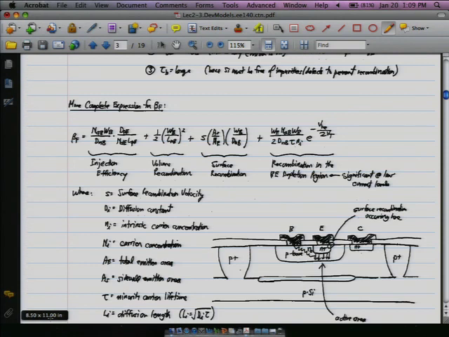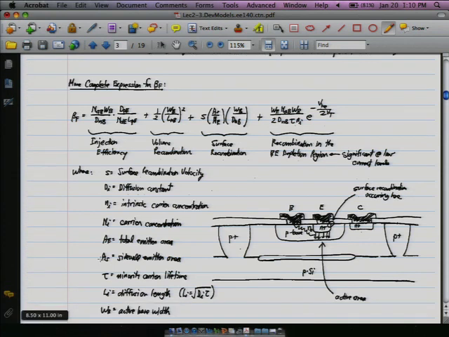And then there's actually a more complete expression that you come up with from more complicated device modeling. This isn't something that we're going to try to explain or really even understand in lecture necessarily. This is more just so you know that life actually gets more complicated with these expressions. But this is more along the lines of something that you might see in SPICE. So SPICE uses these more complicated models so that you don't have to solve them by hand.